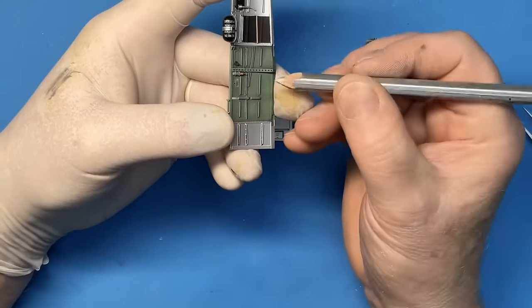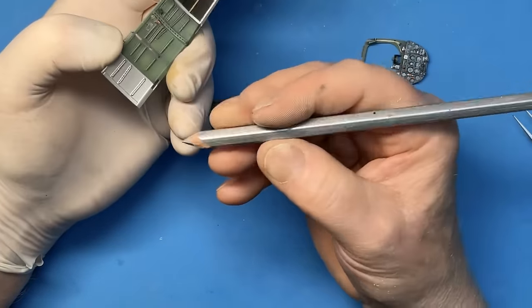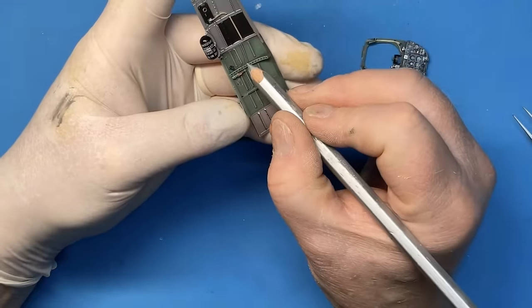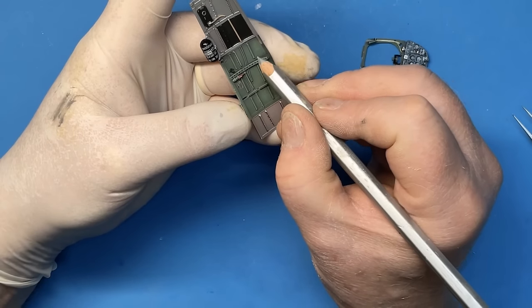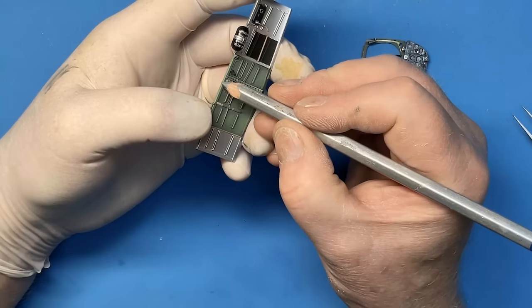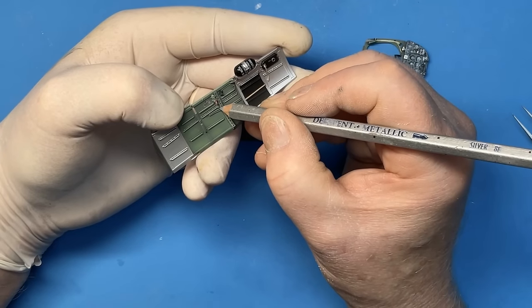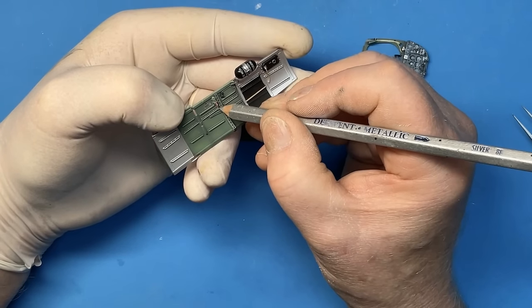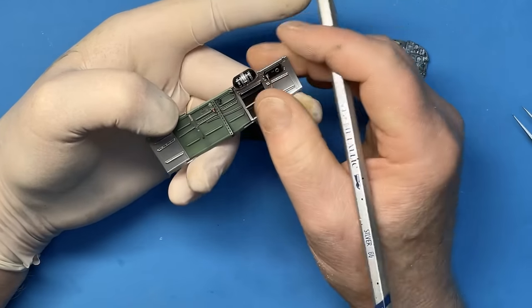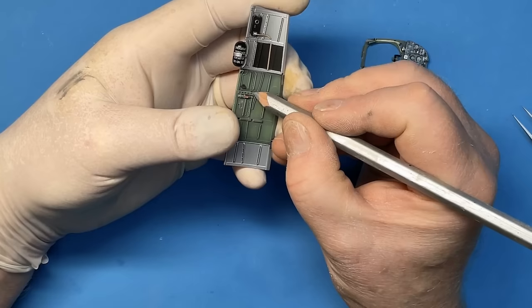I've got a silver pencil here. These are just artist pencils. I know you can get ones designed for modelling by companies like AK. I have actually got some AK weathering pencils on order, but they've not arrived yet. So I'll have to give them an outing when we come to do the weathering on the airframe.